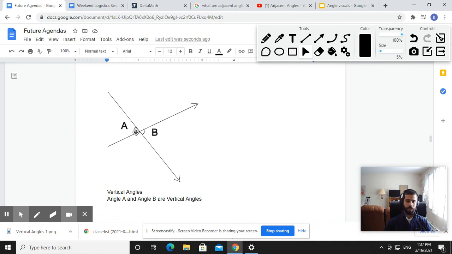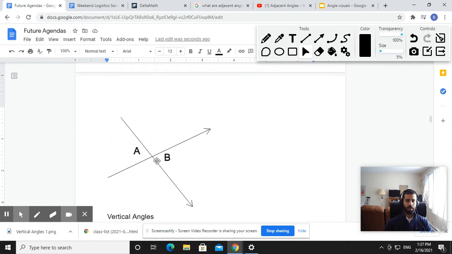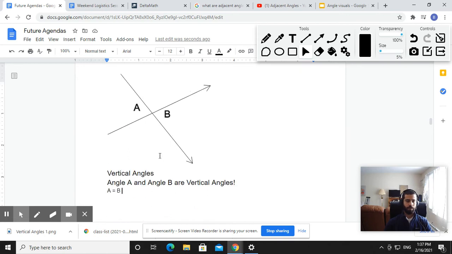So to do an example of that, we could look here and, oh yeah, by the way, sometimes they will have this little line right here that's curved, kind of part of a circle in the angles when they are vertical, but sometimes they will not. Like, see the difference between this and this? The important thing is they're across from each other, not that they have a little circle.